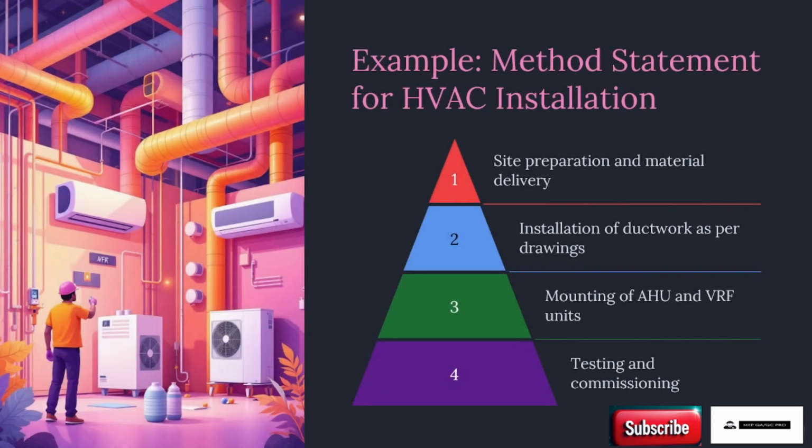The next one is, as an example, a method statement for HVAC installation. First you need to see the site preparation and material delivery. Then you will do the MIR inspection. That also I will clear in the next upcoming session, how you have to perform the material inspection at site. After that you will add the installation of ductworks procedures, everything step by step. Then you need to write other things, like when your duct is connecting to the AHUs, or chilled water connecting to the VRF, or refrigerant pipe connecting to the VRF units. All this procedure you will add.